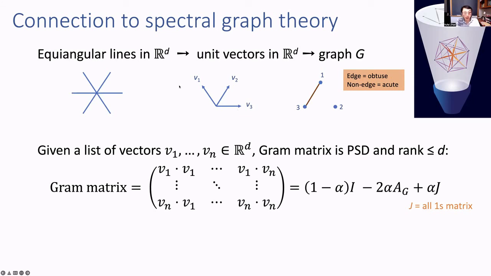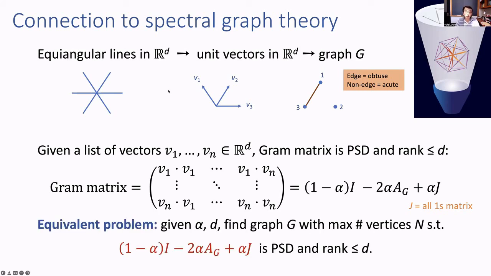Because of what I said earlier about this configuration of equiangular lines, in this Gram matrix, all the diagonal entries are ones, and all the off-diagonal entries can only be plus or minus alpha. So this Gram matrix is completely determined by the combinatorial data of this graph, and we can rewrite it in terms of that information. The formula turns out to be as written here. So I is the identity matrix, A sub G is the adjacency matrix of this graph up here, and J is the all-ones matrix. And from this Gram matrix, we can also recover the geometric configuration up to isomorphism. So the problem is losslessly converted to a problem about graphs.